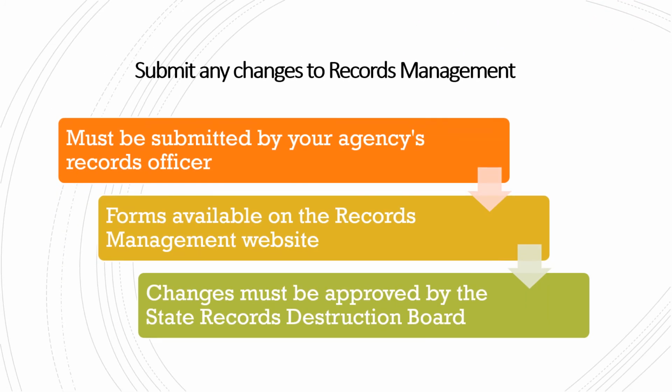If so, talk with your agency's records officer. They can submit retention schedule changes to the Records Management Office. These changes must be approved by the State Records Destruction Board before they can go into effect. Meetings of the Destruction Board happen twice a year and are open to the public.